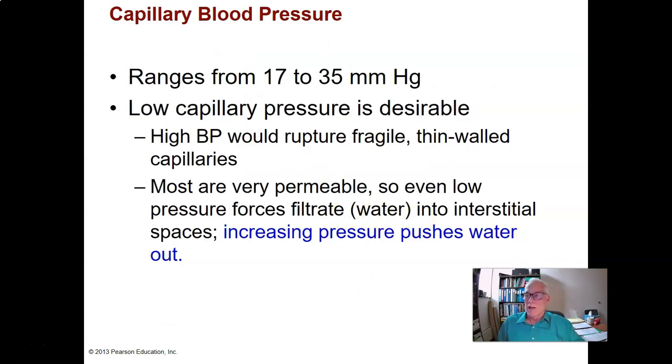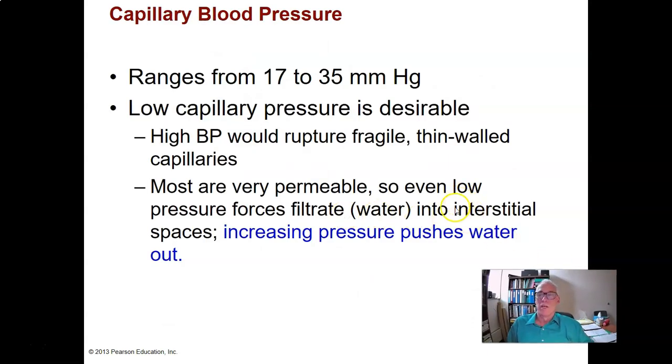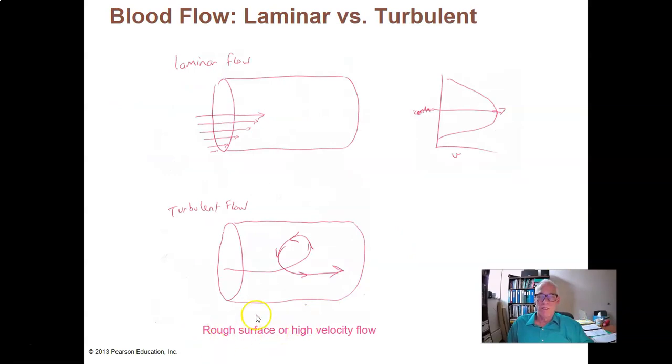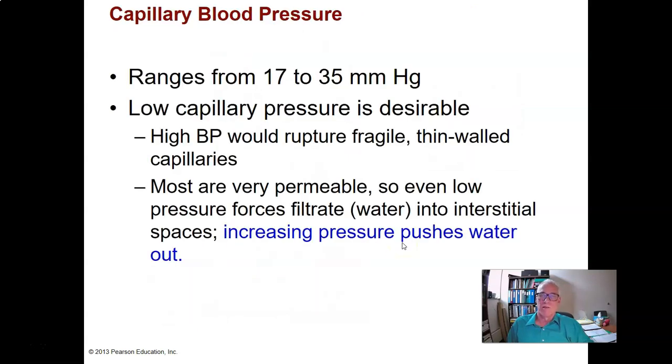A heart murmur, because you can hear the violence of all that swirling happening. All right. So that increases resistance if you get turbulence. If you have atherosclerosis, it creates rough surfaces on your vessels, and it creates turbulent flow, and it works the heart to death. Even if the mean arterial pressure seems relatively normal, the amount of work the heart is doing probably won't be able to be higher, because the heart has to force the blood through this resistant vessel, this turbulent flow vessel.